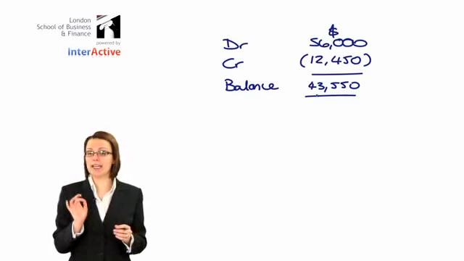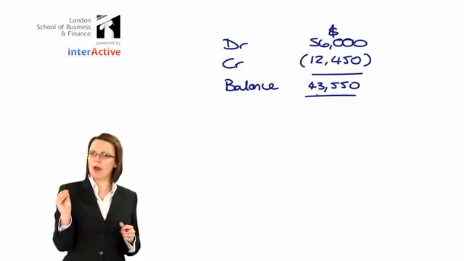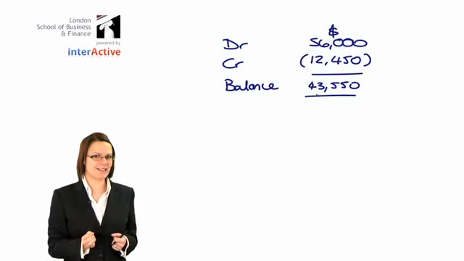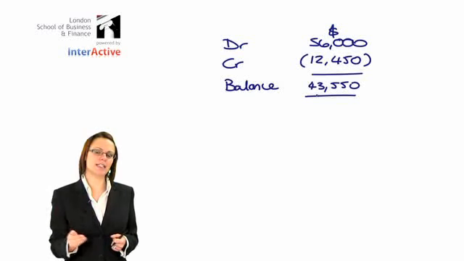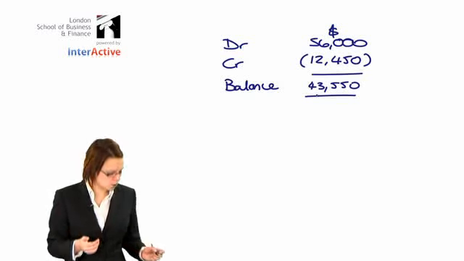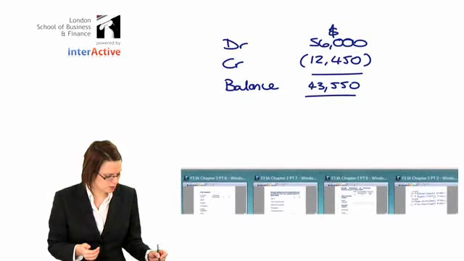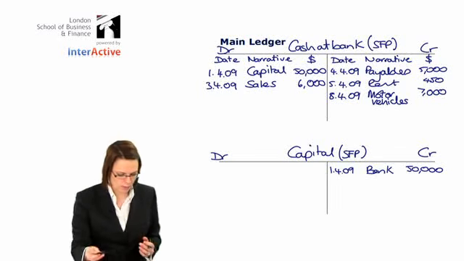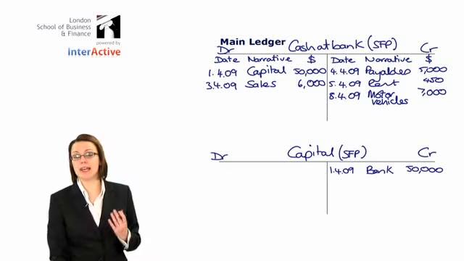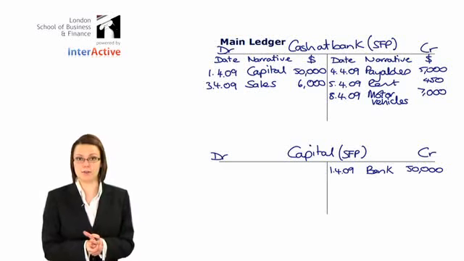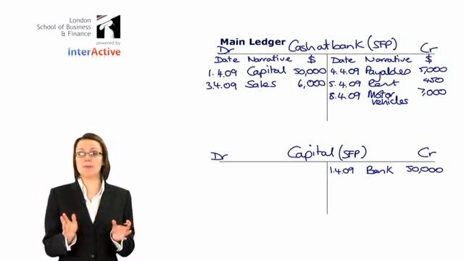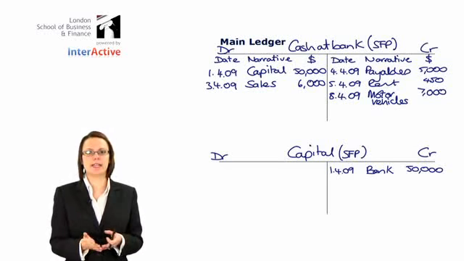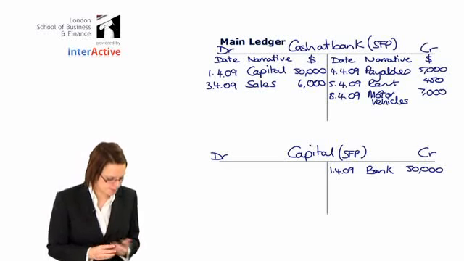Now you're always going to insert that balance on the lower side. Clearly that would be the credit side in this case. So let's insert that balancing figure to force our cash at bank ledger account to indeed balance. So this is going to be on the last day of the accounting period. Remember, for George we're doing this for 2 weeks, so this would be on the last day of the 2 weeks, which would be the 14th of April.